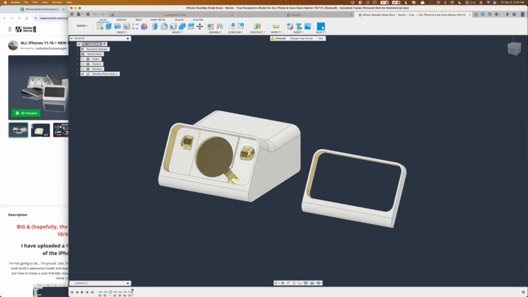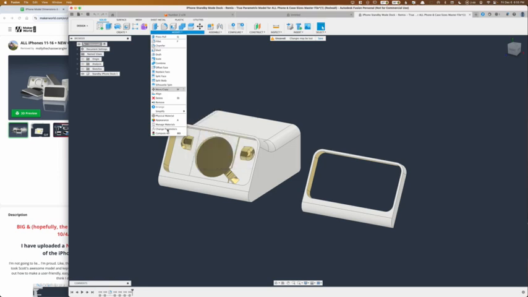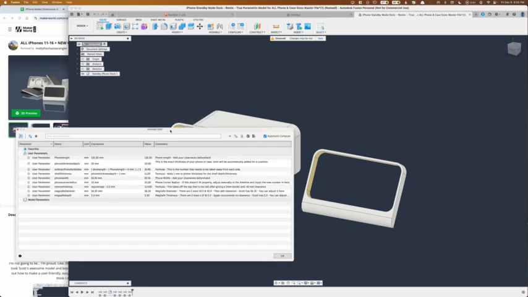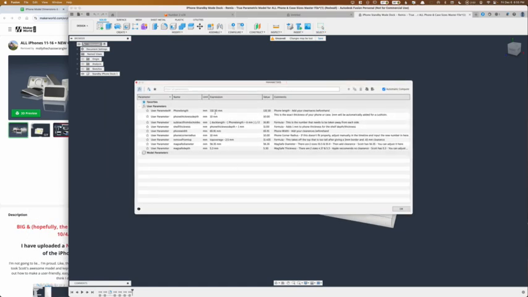So for this model, all you really need is your phone length and your width at the minimum. So you're going to go over here to Modify, and you're going to go down to Change Parameters. These are the parameters you can change. There are a couple in here. I have notes for all of them, and they all have to be one word. That's why they're run on words here that are hard to read. And the notes are on the right to try to help you a little bit.